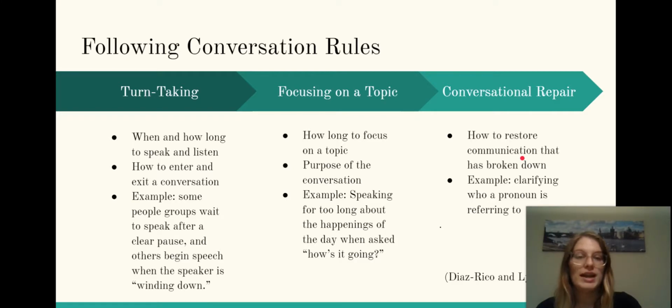So you might ask who the pronoun is referring to. You might say, "Oh yeah, that's a really cool story. Was that your sister or your Aunt Susie?" And I might say, "My aunt." And then the conversation can be repaired and restored because now you're clear on who we're talking about. So that's an example of this, but there's all sorts of ways to repair a conversation, and those may vary again by cultural norms and backgrounds of the speaker and listener.